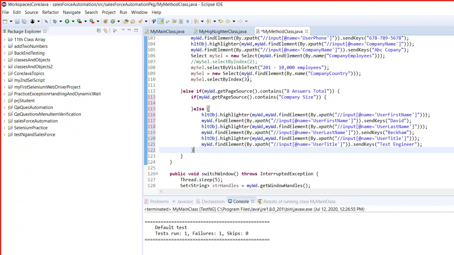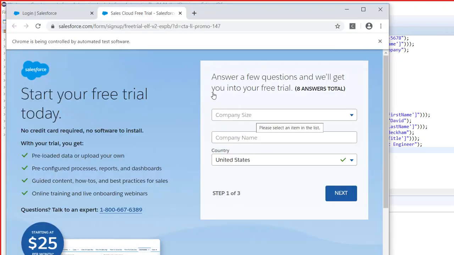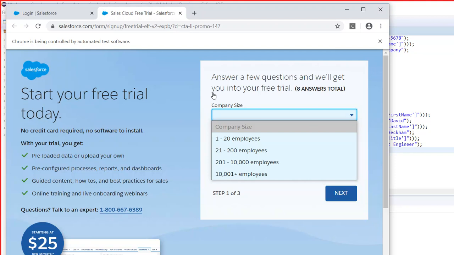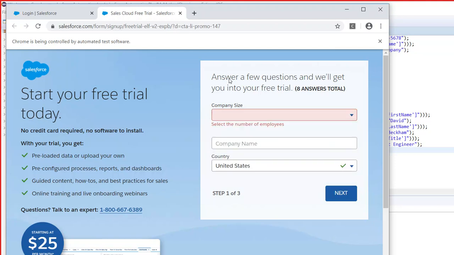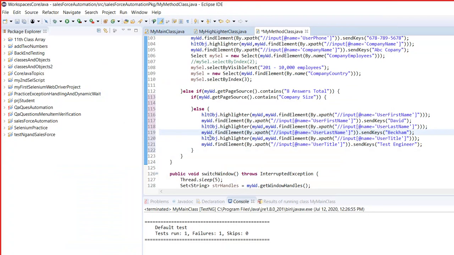Now if company size is present, I'll have to select company size from here, to handle company size, and then put the company name. For company name I already have it, and for company size I already have it here.